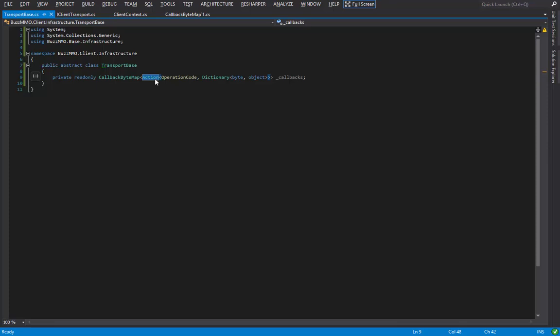And you're right, I could make a delegate type that handles operation code and dictionary of byte and object, but I've just gotten so used to using Action and Func. I find them more readable to immediately see what parameter types are expected of a delegate in line with where I use that delegate.